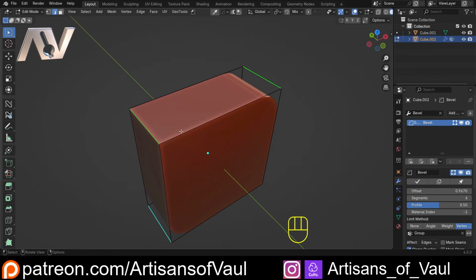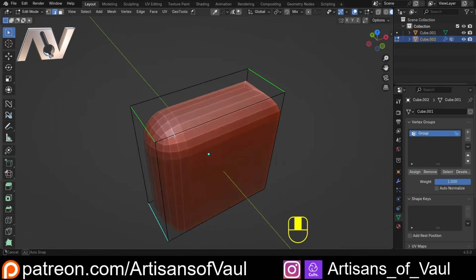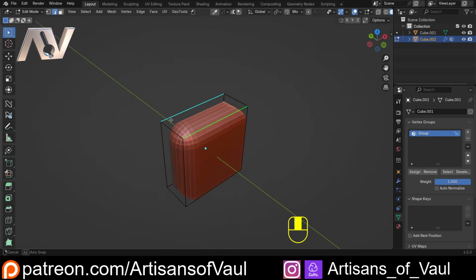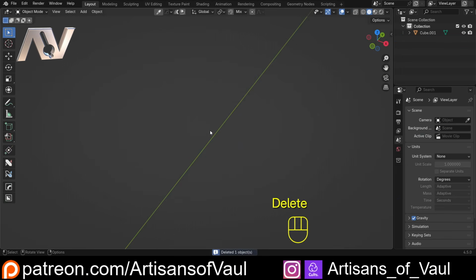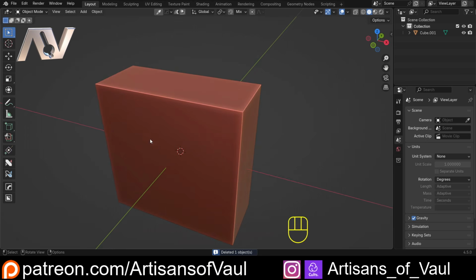If I come over here and I've now got these two vertices selected and I come into my vertex group, click assign, it now bevels everything. It's going to bevel these edges as well. So we've got a problem limiting this. So that's a big issue with this, which we're not going to have here. But this is going to be paid for, but I think it's worth it.